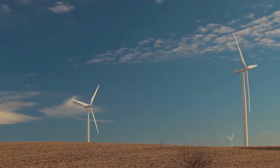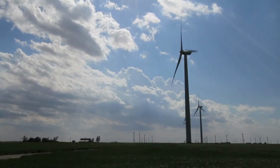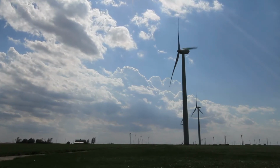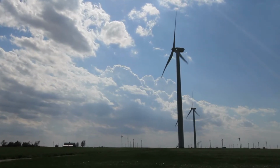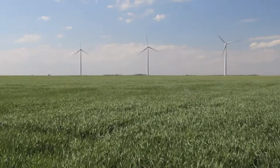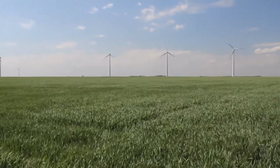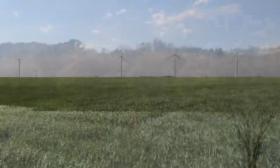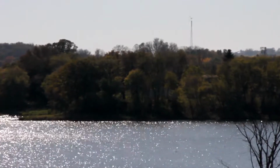All of our wind farms have about 45% net capacity factor versus around the region, you have a lot of farms outside of North Dakota that are in the 30 to 35%. Some of them are in the 25%. And what's important about this is, as we know, wind's not blowing all the time. So sometimes these wind turbines are blowing at 100%, sometimes they're not blowing at all. Sometimes they're blowing somewhere in between. But the 45% net capacity factor means we're getting 45% of the capacity all of the time on average, versus everyone else who's getting, outside of North Dakota, about 30 to 35%. And that's a big difference when it comes to cost of energy to our customers.